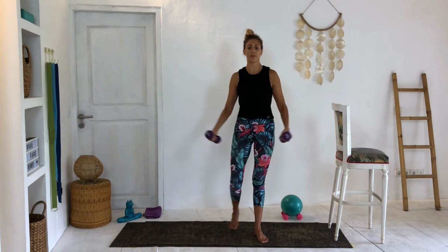Last 15 seconds. Let's go again. Pulse up. Excellent. Stay like this. Grabbing that ball after this. Pulse down. Last 5 seconds. Stay just like this. Push down. Make it strong. Push down. Push down. Grabbing that ball and release.